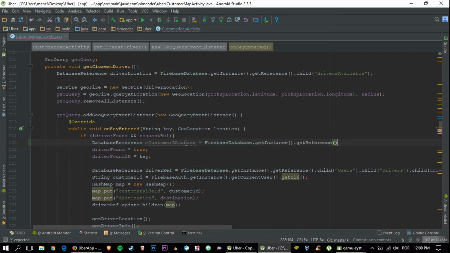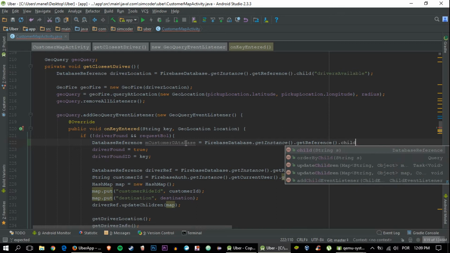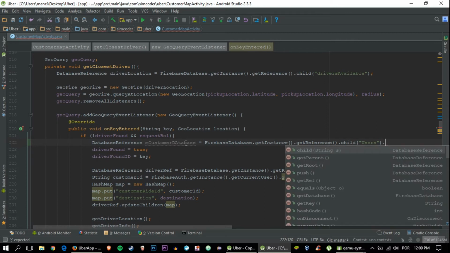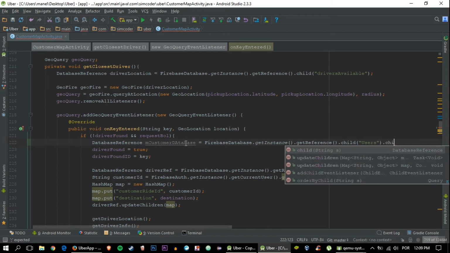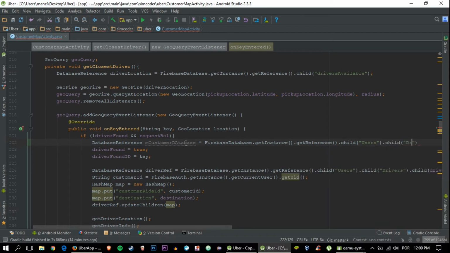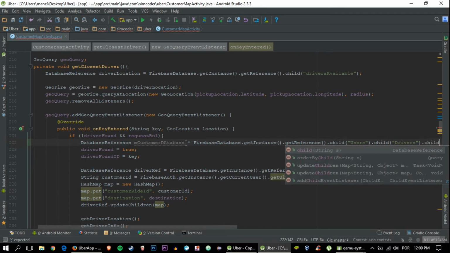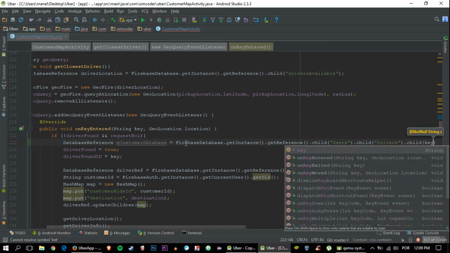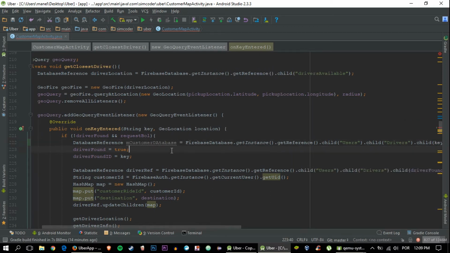So get reference dot child, and now we point to the drivers child reference. So child drivers dot child key, and this key is the ID.